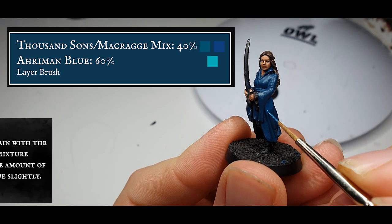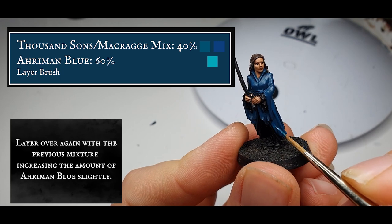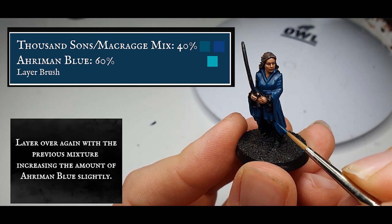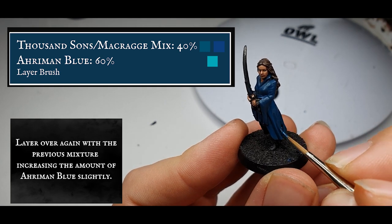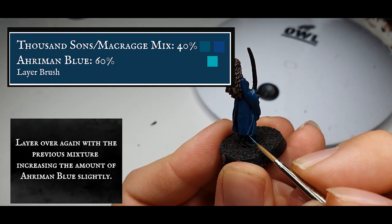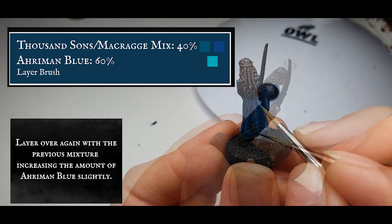Once the wash is dry, relayer over again with the previous mix, being careful to leave the subtle purples and dark blue hues from the washes showing in the deepest recesses of material. There are some nice defined material folds sculpted across this model, so make sure to use this as a guide if you get stuck to keep the flow of the fabric looking natural.